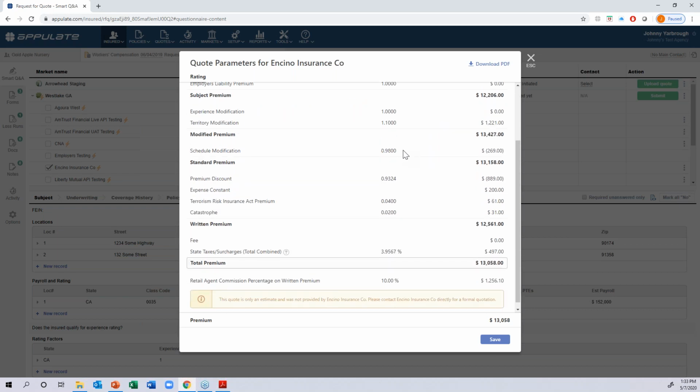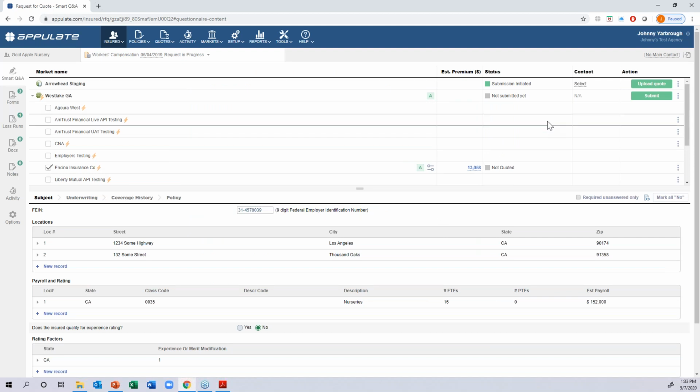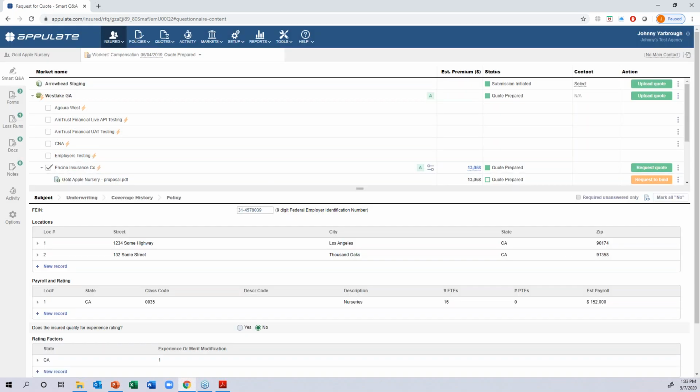So if you did want to put some pricing here, we can certainly do that. We've built this out for a number of different carriers, ones that we work with and don't work with, so that you guys can have access to that information within our system. So I'll escape this here, and now I want to actually submit to this market. Now this is where, again, it depends on what your capabilities are, what kind of workflow you want. All of this workflow is customized. In this case, Westlake GA is offering to do an instant quote. So when I hit submit, right away, we should see an instant quote pop up underneath that particular carrier.